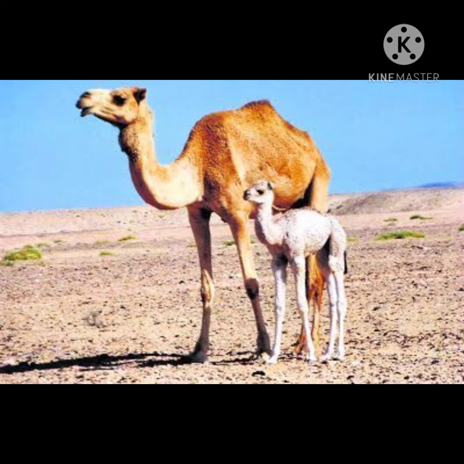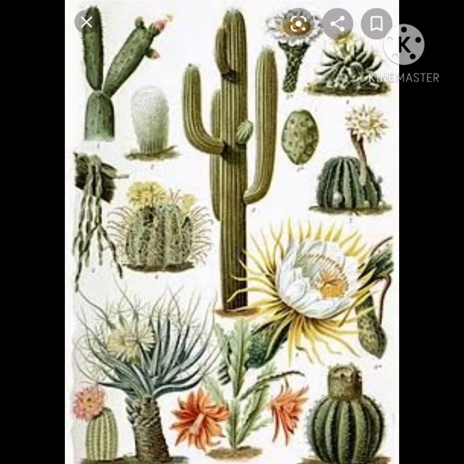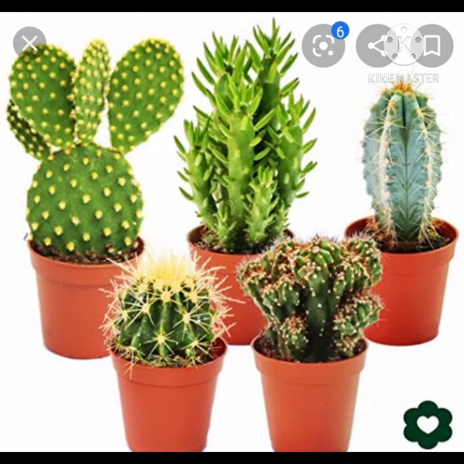So again we have to discuss something more about this desert, mainly focusing on the plants. What type of plants are there, how the plants are surviving there, and what adaptations are seen in these plants to live in the desert. Can you name one of the very important desert plants? That's very familiar for us. That is a cactus. Cactus plant.